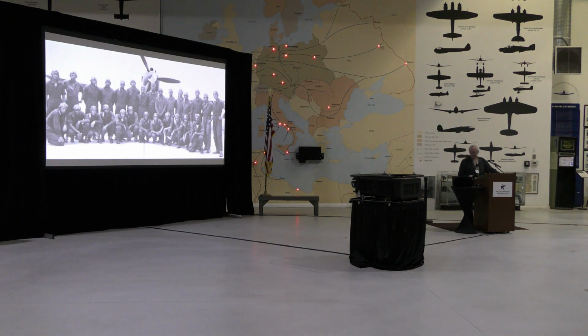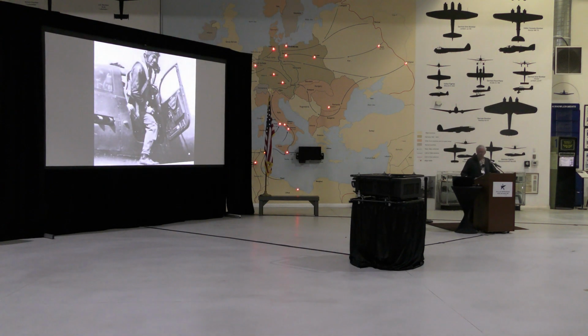So Lee Archer, this is his class, he is the one kneeling down far on that side. So the graduation classes were getting bigger. Very few washouts anymore because these were all really good guys. When he went overseas, he joined them at the point where they were flying the P-39. This is a P-39 Airacobra with its car-like door, which always seems kind of out of place.